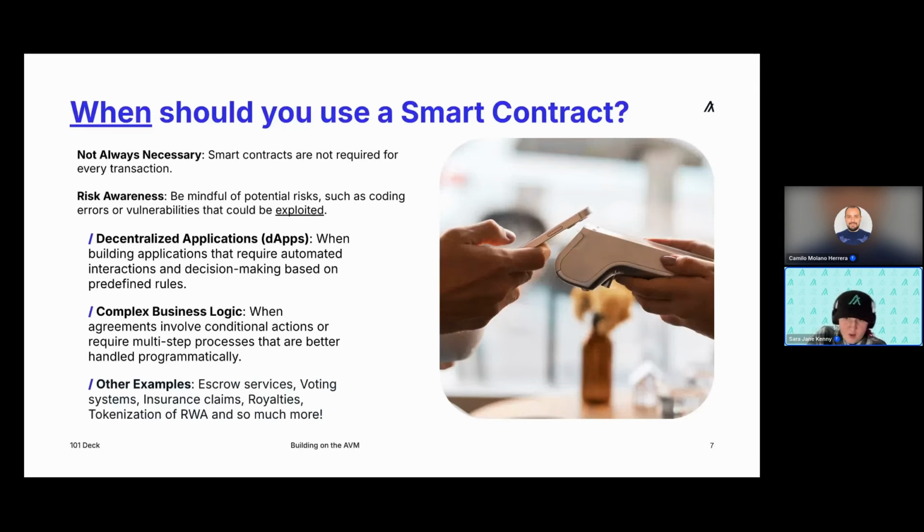And another big one, tokenization of real-world assets. Smart contracts can handle fractional ownership of physical assets, like real estate, which we've seen in Workshop 1, we looked at Lofty, making it easier to manage ownership and trades in a secure, transparent way. Of course, there's other ones on that presentation as well, like royalties. So lots of times when you should use a smart contract.